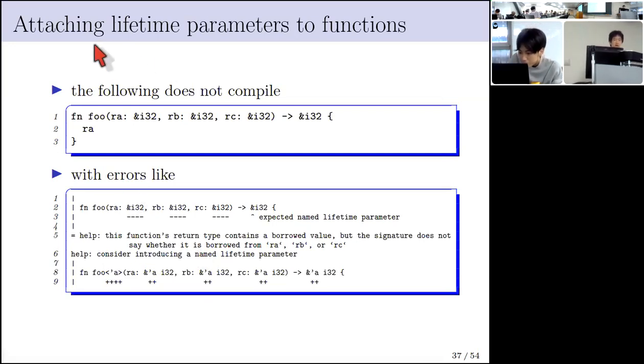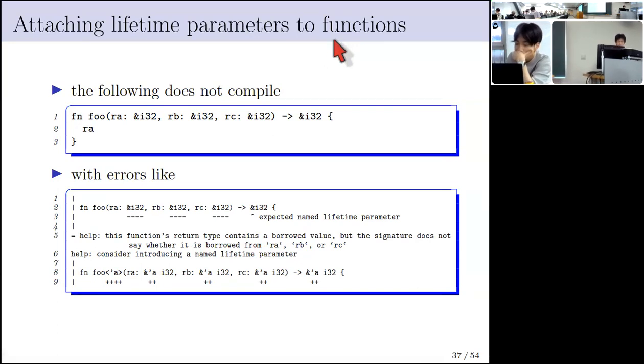So this is how you actually attach lifetime parameters to functions. This program does not compile. You are writing a function that takes three references to integers and returns a reference to an integer.